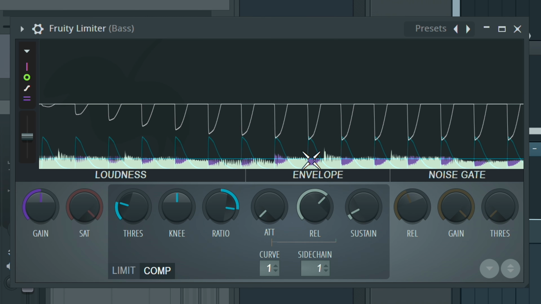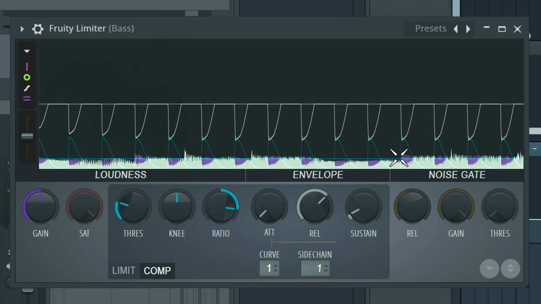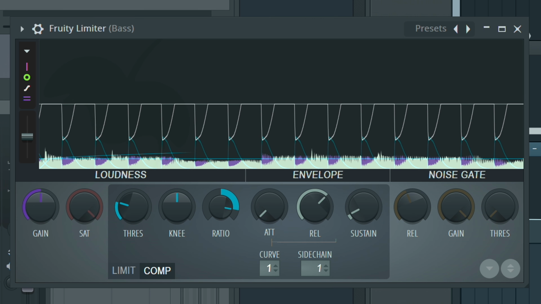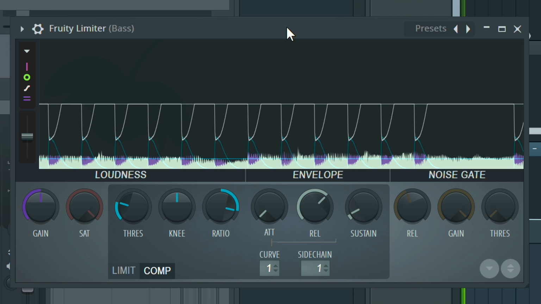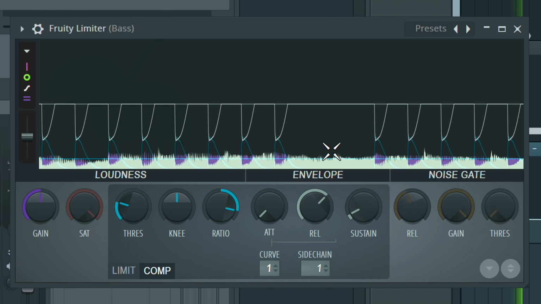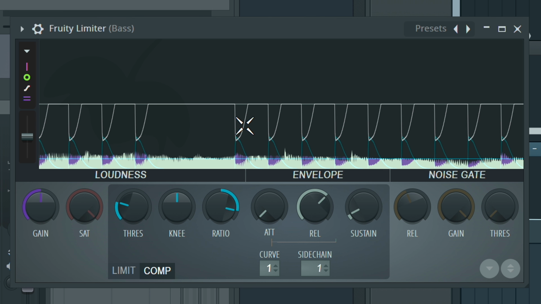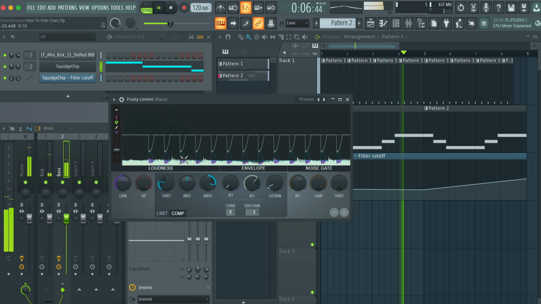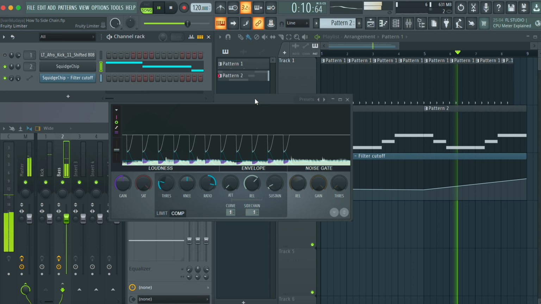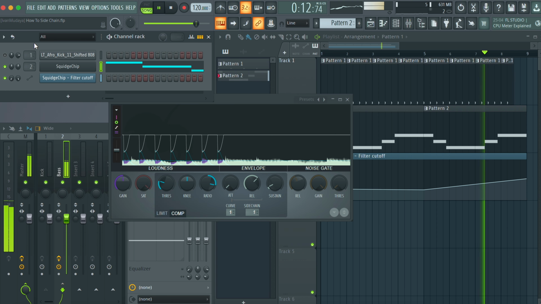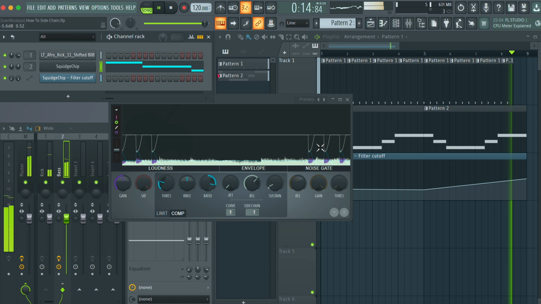And you can also see the purple color right here, meaning that the sidechaining is happening. And when the kick stops, so does the sidechaining stop as well. So you can see the gap right here because the kick stopped in the track. So it's very dynamic, and even if you cut out the kick right here in the project, you won't get the sidechaining. And if I bring it back, it starts happening again.